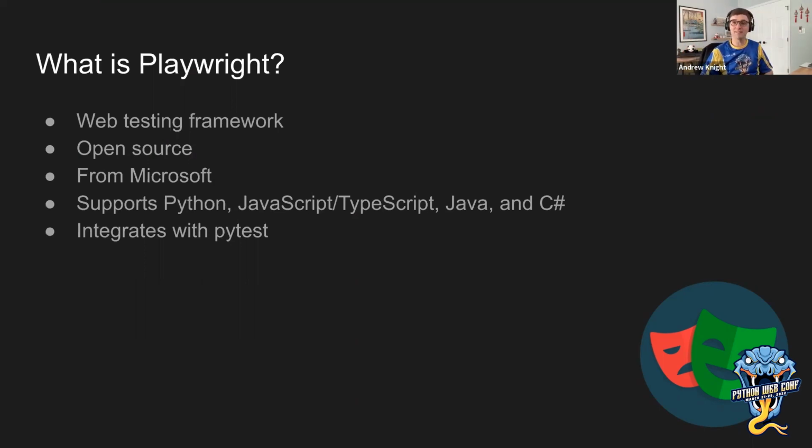What that means is it's manipulating your browser. It's automating those browser interactions, everything like clicks and entering text and scraping things and navigation. It is an open source test framework for doing those kinds of things. It's also come from Microsoft. It's developed by the same group within Microsoft that has brought you Visual Studio Code and TypeScript and those other kinds of developer experience types of tools.